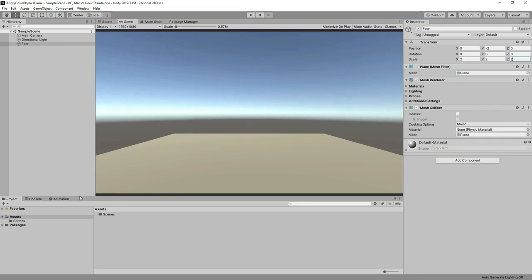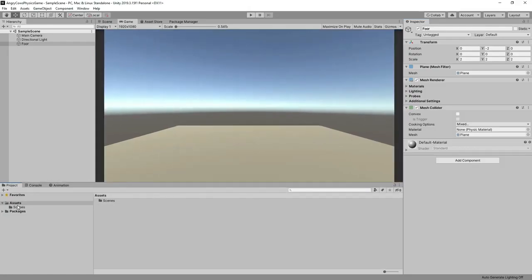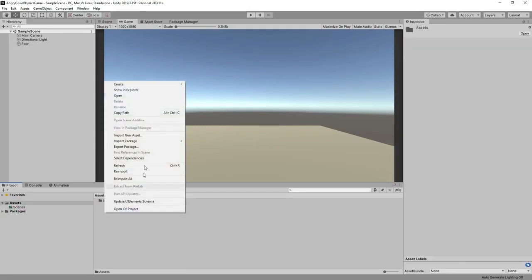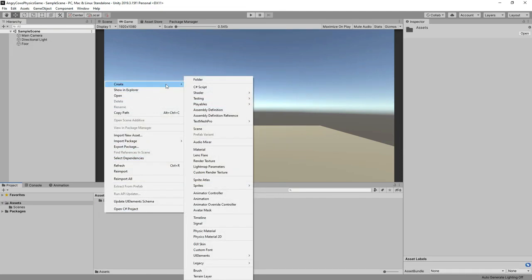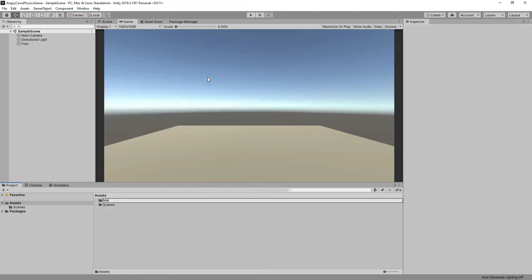Okay, what we can do now is check out what's beneath here. So on the left side we have our project folders. So basically our assets folder contains everything we need in our scene. So for example, if you want to add new materials, new models, new images, whatever, you should always save it under assets, and that's what we're gonna do now. So we want to create a material, and that's why we add a new folder called materials.